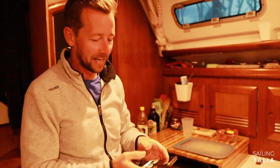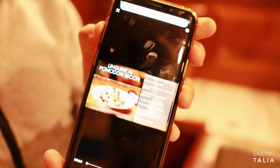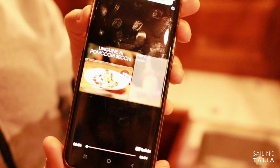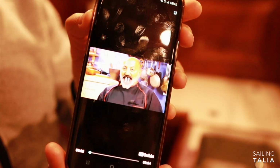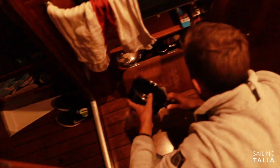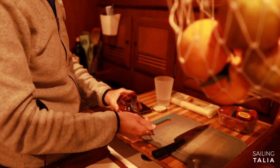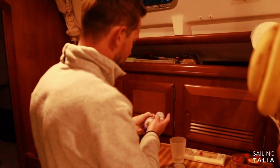So as promised, we'll show you what we're going to cook for dinner tonight. He's so excited, check this out. Buonasera. Okay, how are we doing this? Like this. You know it's going to be good. Linguini al pomodori. Oggi andiamo a fare una ricetta fantastica. The resemblance is uncanny. Rather than bore you with the steps, we've left the link to this super simple and delicious Sicilian recipe down below.